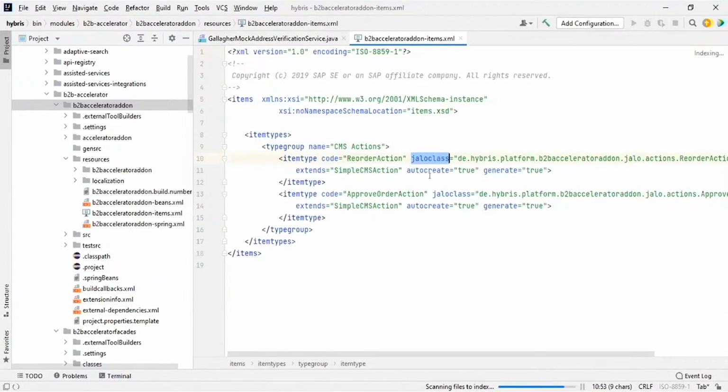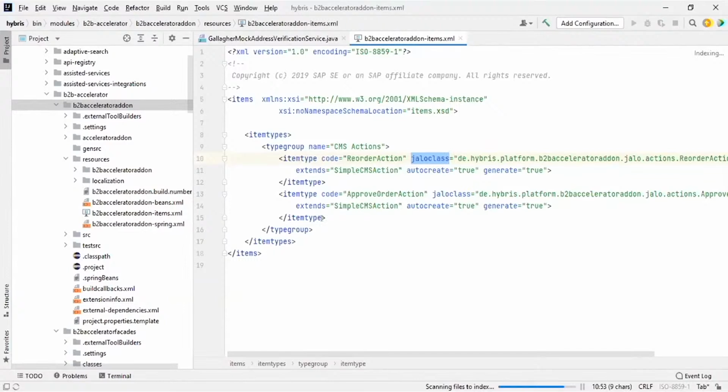And we have the autocreate and generate attributes. With the help of this modifier or this action, the table is created. And in a similar fashion, we have another item type, which is called approval alert action, which also has similar properties.